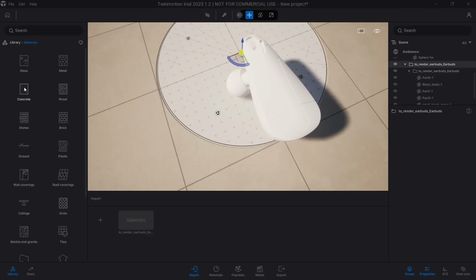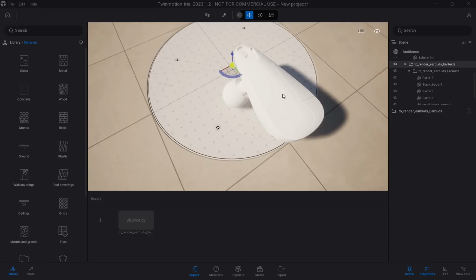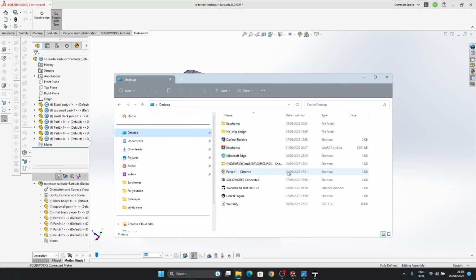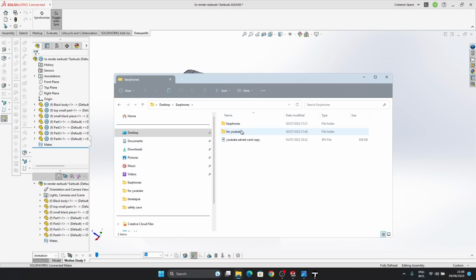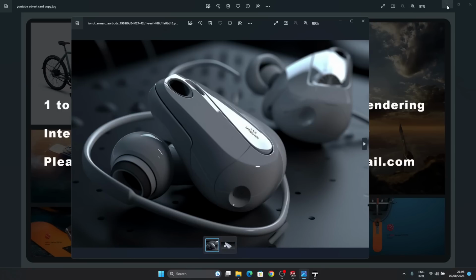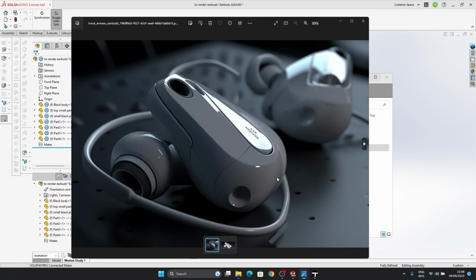So into the materials tab, we need to have some colors. Okay, so it's all kind of gray with a chrome part in here.